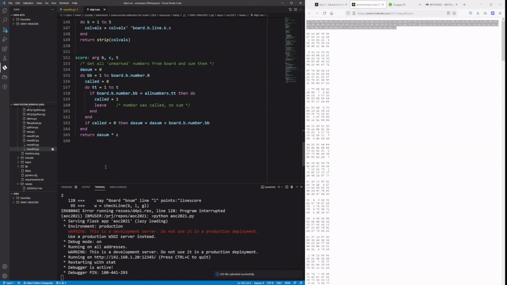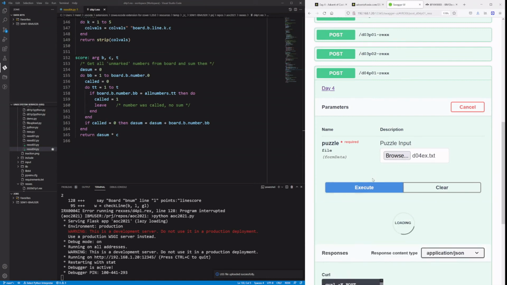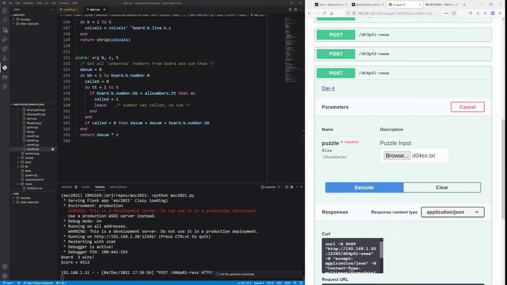So do we dare running it straight away? Or do we want to run it without the Flask overhead stuff? We're first going to run it with the example to just see if it's still working. That might be smart. Yes. Okay. Fingers crossed.